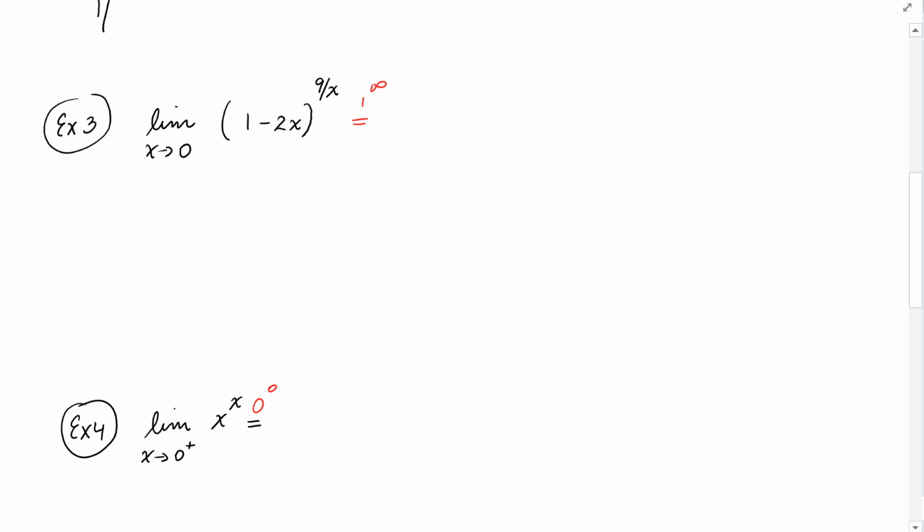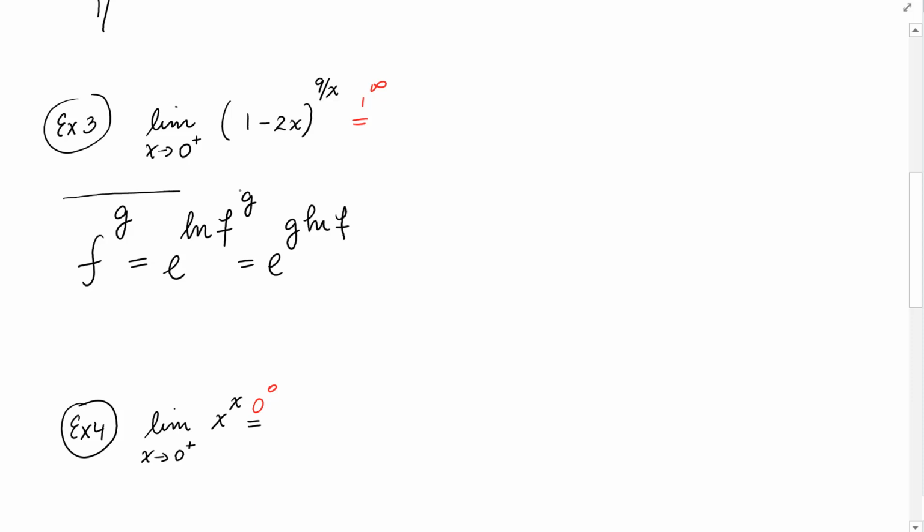So let's put 0 plus just to make sure that the numerator is infinity and not negative infinity. Now, how do we solve this one? Well, this time I cannot apply L'Hopital right away, so I'm going to use a property that says if I have f to g, I can write it as base e in this form, e to ln of f to g, which means e to g ln f.